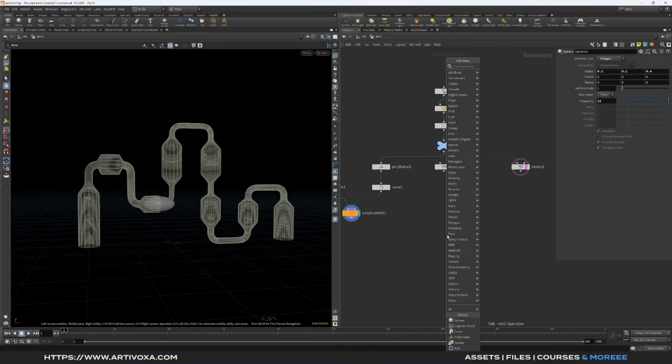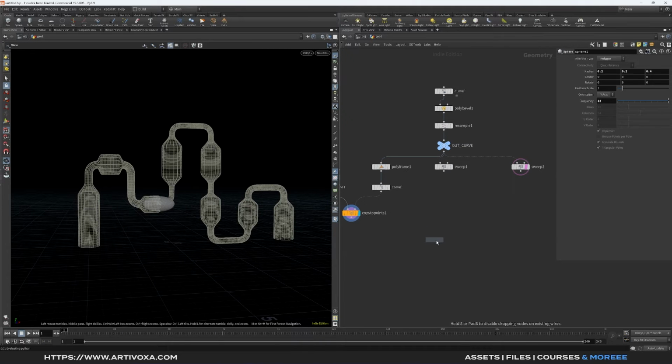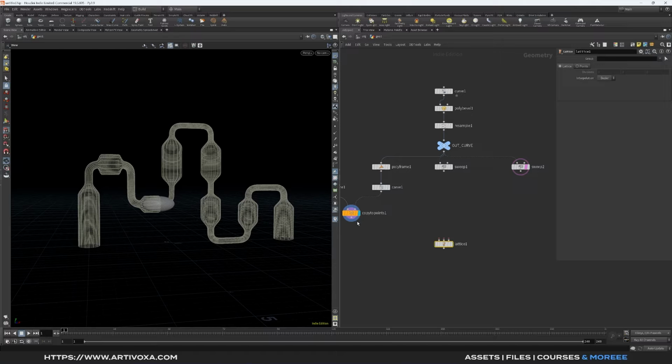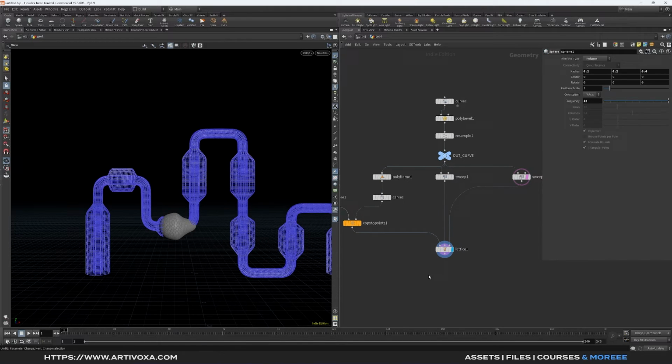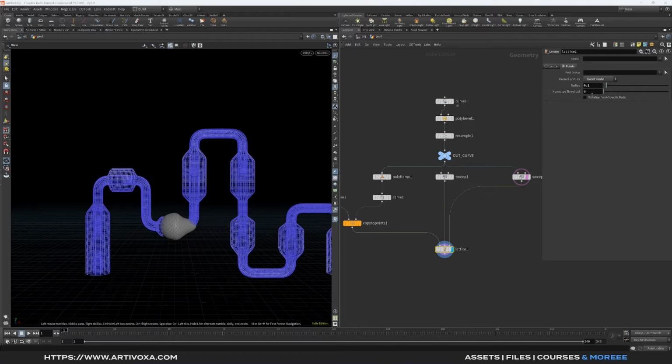So let's add the lattice. So here for the lattice, we have to plug the bubbles into the first input, we have to put the rest geometry into the second input. And here we have to put the deformed geometry into the last input of the lattice. So here on the parameter, you can just change it to points. And here on the lattice, you can play with the radius here, and you can play with the model. So maybe you can make this one, and here you can just play with the radius based on your animations. So maybe in my case, I can decrease it just a bit to 0.15.